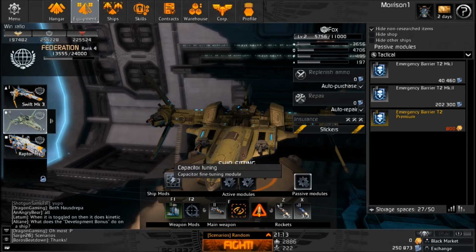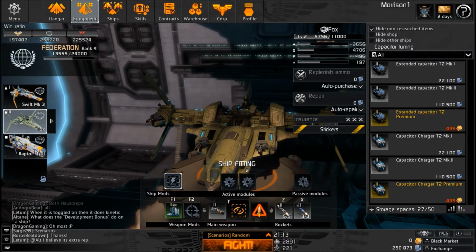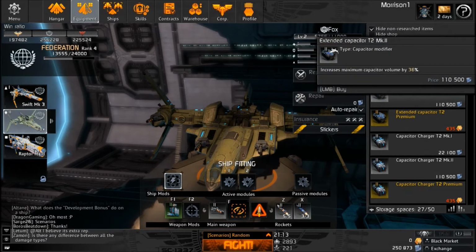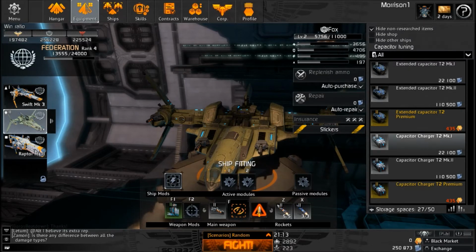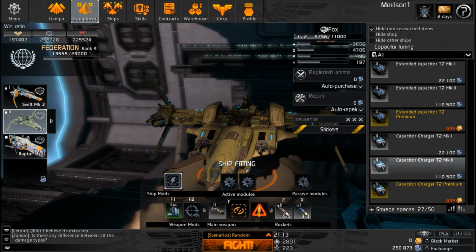Finally, the newest slot we have is Capacitor Tuning, which, your channel. As far as I can tell right now, all it does is either increase your maximum energy, which energy is used whenever you use modules or afterburners, or it increases your energy regeneration, and personally I'm going to favor the regeneration over the capacity. Oh yeah. Yeah. It's always a good one.